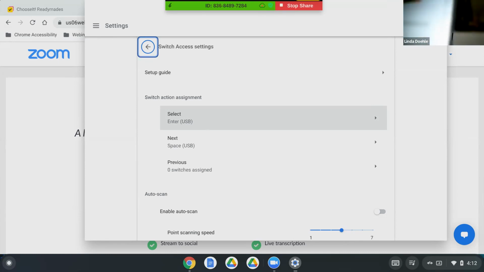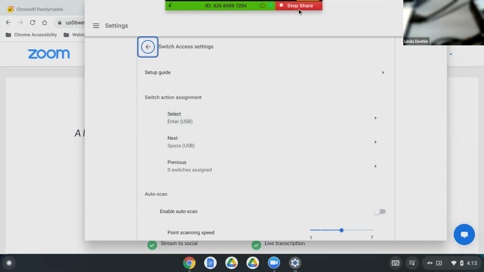What you're going to see here, I'll show it to you in a minute, is select is enter, and next is space. I actually added a switch, but then didn't use it. That would be previous, and I don't have a third switch. So when I want to move to my next option, I'm giving the space command. And when I want to select it, I'm giving the enter command.